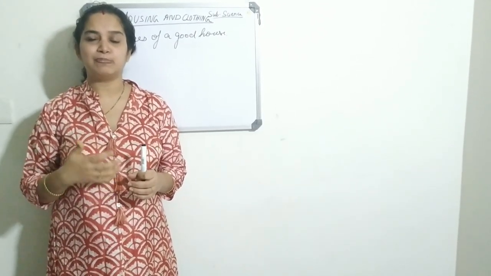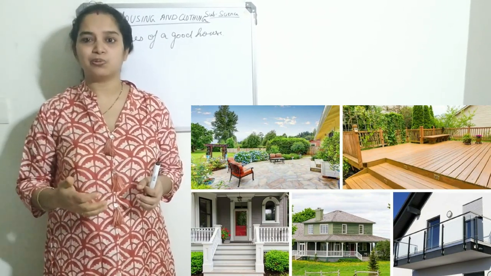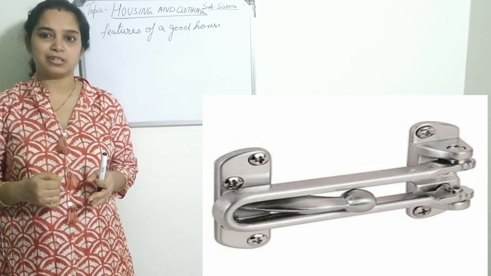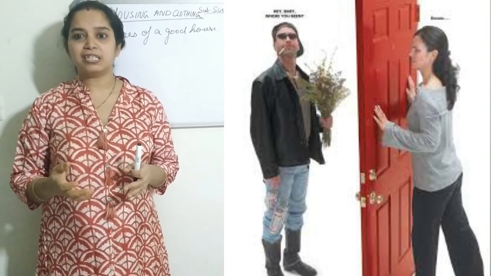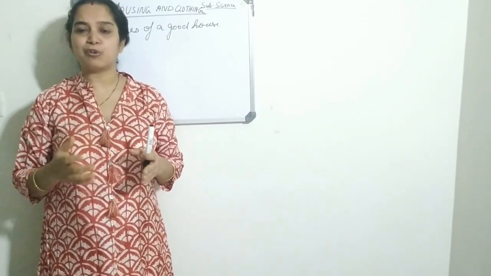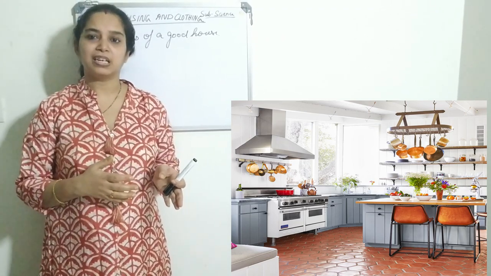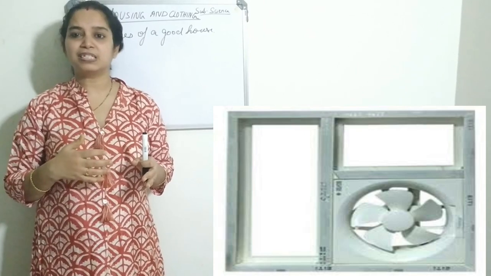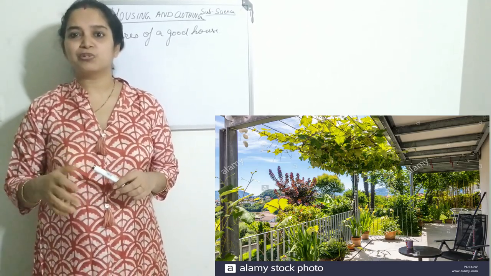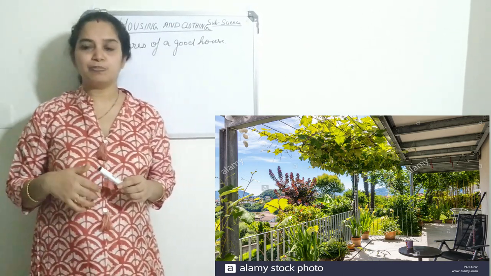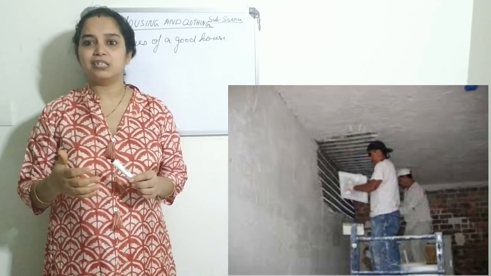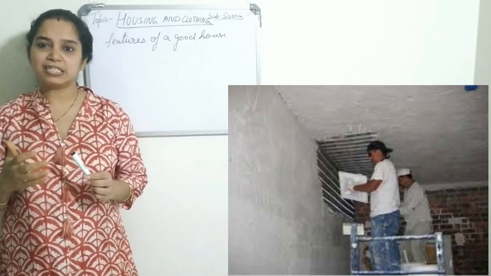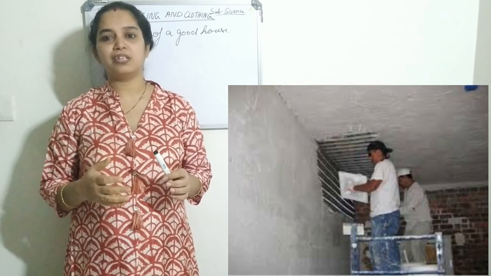The bathroom should be sloped so that water drains properly. There should be open spaces like balconies and verandas to get fresh air inside the house. The door should be very strong so that thieves cannot break it, and the latch should be proper. There should be a peephole so you can see who is outside. The kitchen should have a good water supply and drainage. A ventilator should be there so fresh air can come inside. There should be plants near the house for fresh air. The house should be whitewashed regularly so that moisture and insects are not present, and the walls will be clean and free from insects, termites, and moisture.